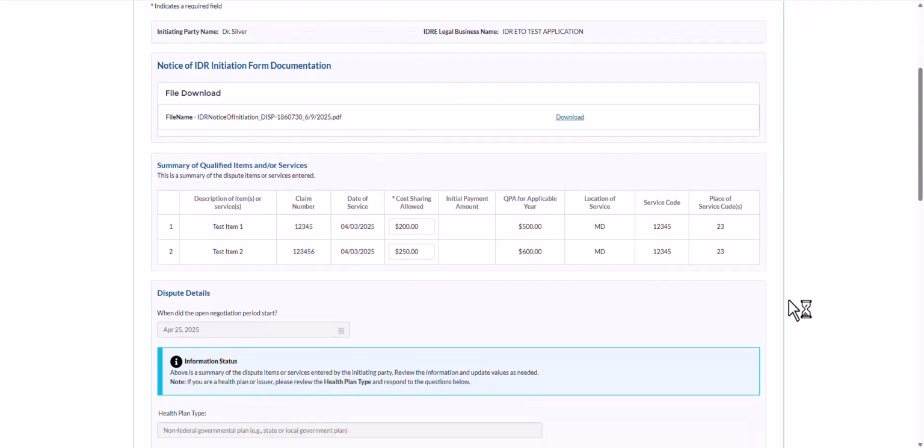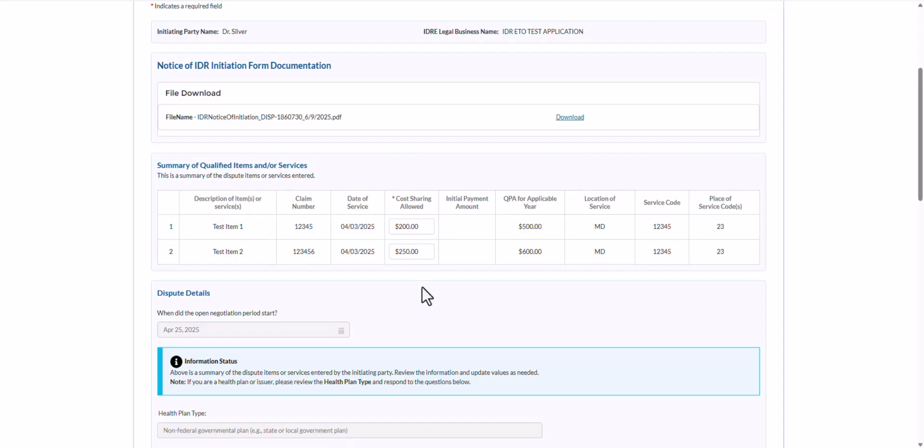The Summary of Qualified Items and/or Services table will display line items that are being disputed. Review the table and determine whether the Federal IDR process applies to each item or service listed. The information here will be uneditable except for the Cost Sharing Allowed field, which may be updated by the non-initiating party if required.